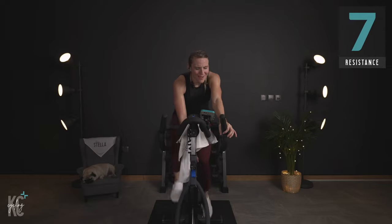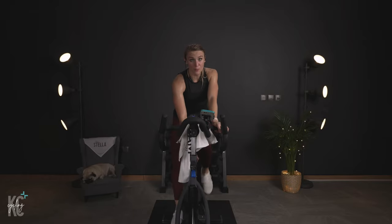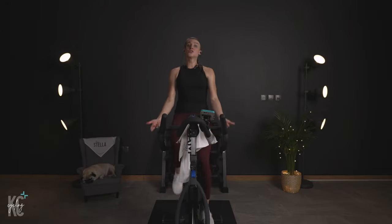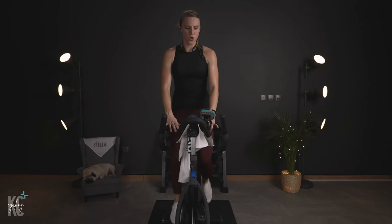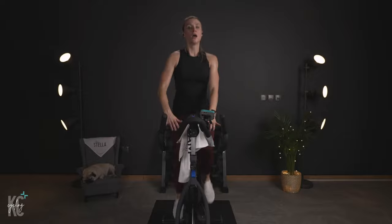All right. Find seven — amazing job, I know that is so tough. We've got freeze and holds now, but you're at your seven. Again, make sure you have enough resistance. If you're staying in the saddle when we come up to second, try to increase your speed. Riding in the eighties. If you need to slow down during that freeze and hold, go for that too. Bring it up — light on your bars, get your form now. Shoulders over hips.